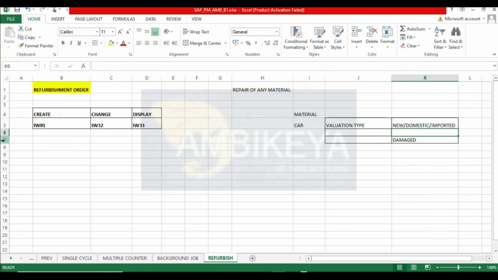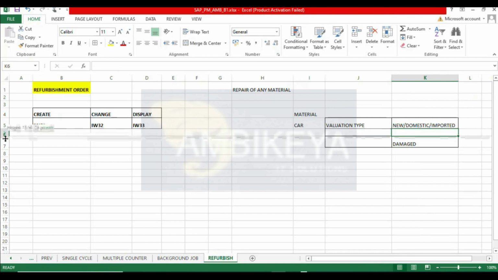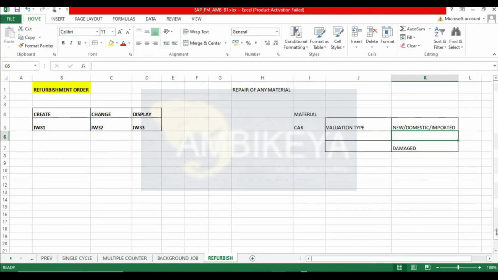If it is a repaired one, then what will you call it? Whether you can call a repaired one as a new one? No. Like it is a damaged one? No. Then a repaired one, in this SAP, we will call it as refurbished. Refurbished. You got any idea now? Today if you search on Google, like in Amazon, any mobile, you'll find it with a star, and they'll put it as refurbished. What do you mean by that particular thing? Refurbished. I'll let you know.